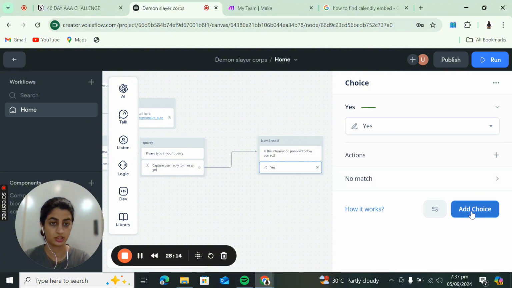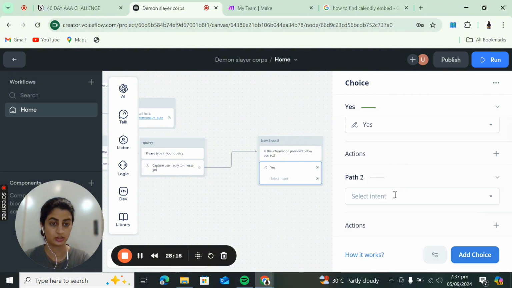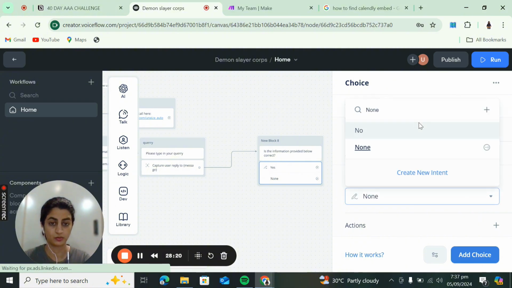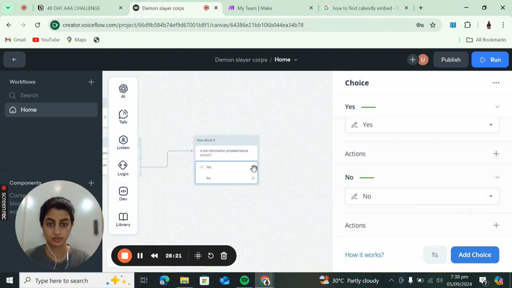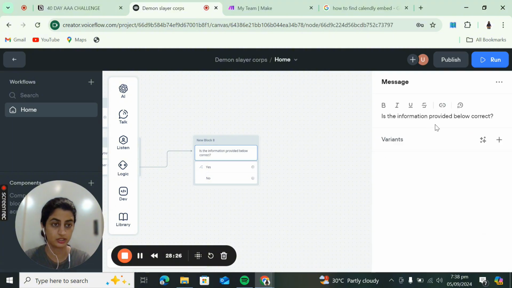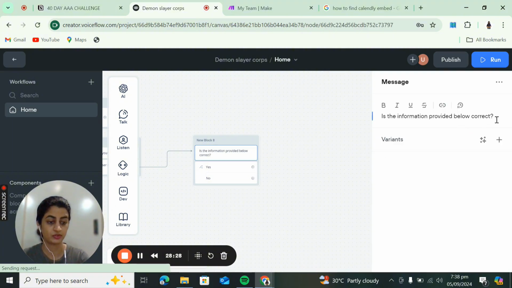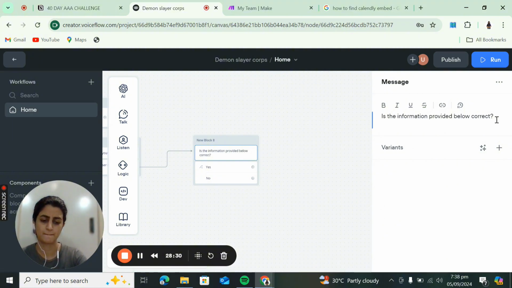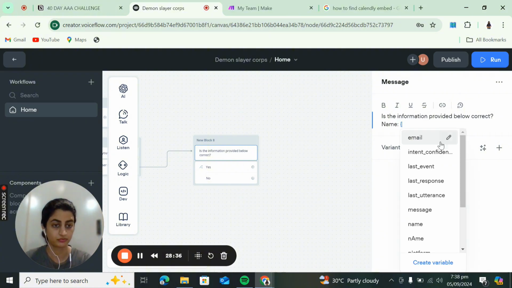Yes, add choice. Yeah, no. So is the information provided below correct, which is going to be name, curly bracket. This is the variable that we selected.